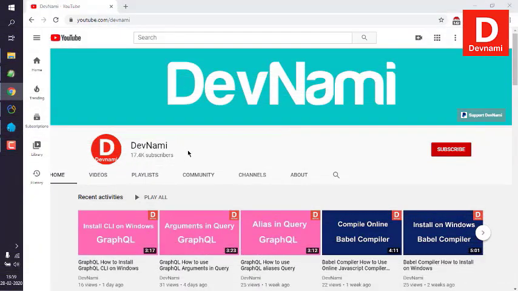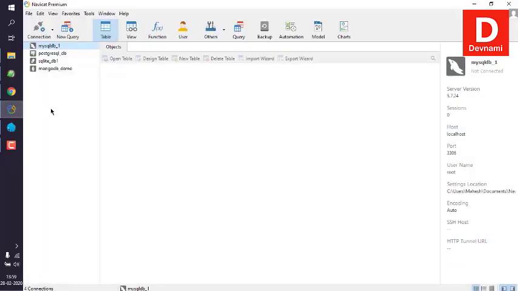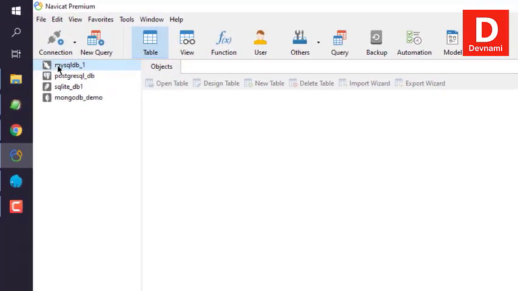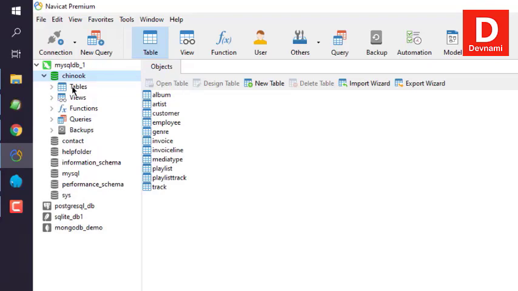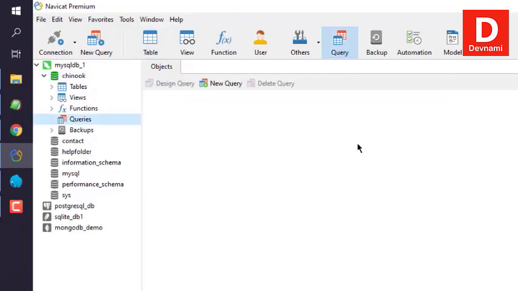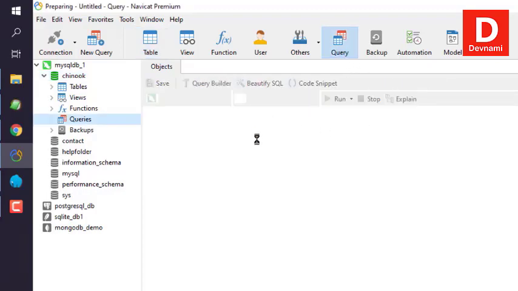Okay, so let's take a look at how to execute SQL queries in Navicat for our MySQL database. Okay, so make sure to log into your Navicat and then make sure to open connection, and here I want to say use this Chinook database, and there are plenty of tables here to choose from, so we'll go with, let's say, invoice. Okay, now click on this query tab and then let's make a new query.